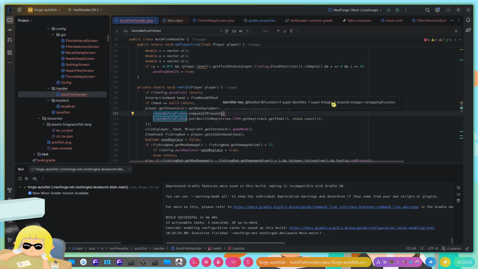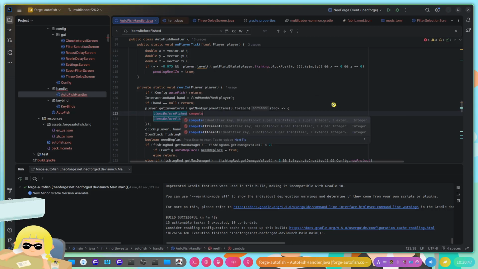It's a double thing, and then return an integer. What does compute do?